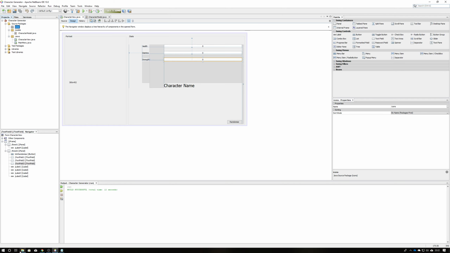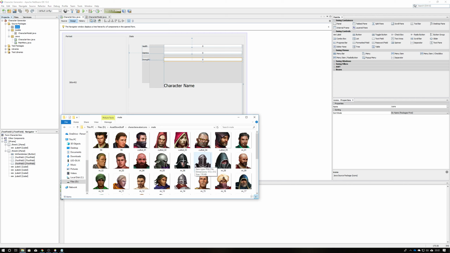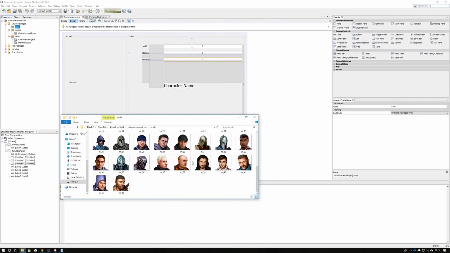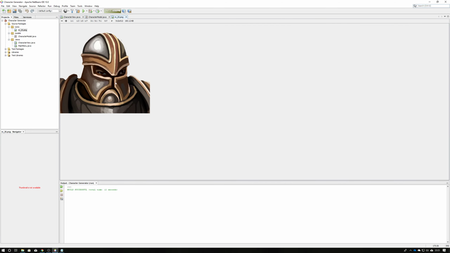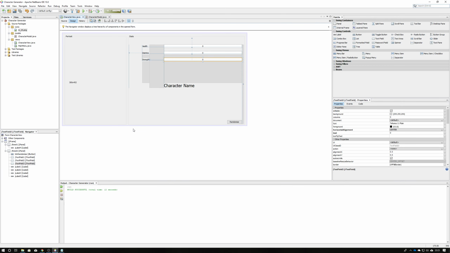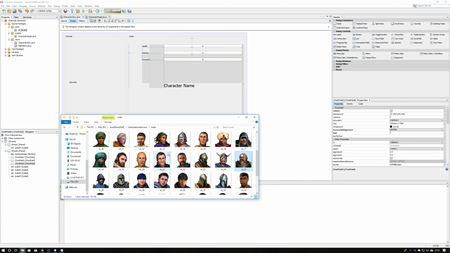And it just so happens that I got this quite good thing from Humble Bundle a while ago. Got a lot of different characters on. Okay, so I'm going to choose this dude. He looks cool, so I'm going to drag him over. I'm going to drag him into icons. Okay, so look there. He's now there. Okay, so that's how you get an image in. I'm going to do that 2 more times just so that I don't have to do it later. I'm going to do that, and I'm going to do this dude.